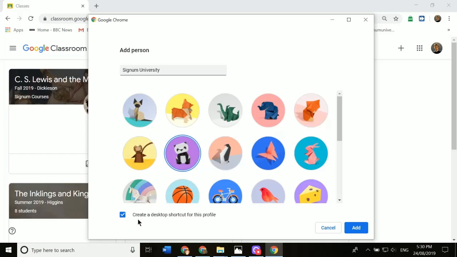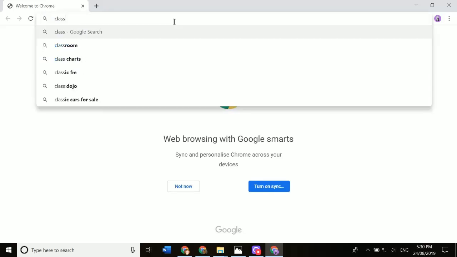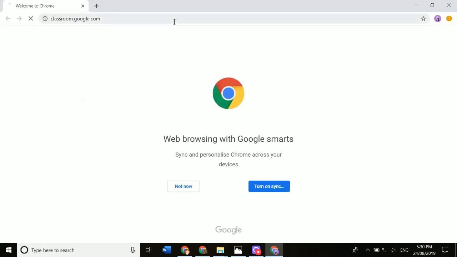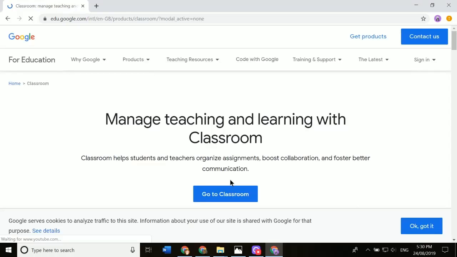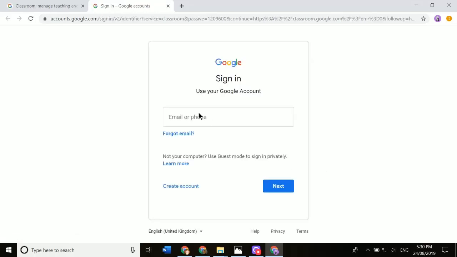There's an option down here, create a desktop shortcut for this profile, which is really useful. So if I click that and say add, this creates a whole new browser session, and then I can go to classroom.google.com and log in with my Signum University credentials.